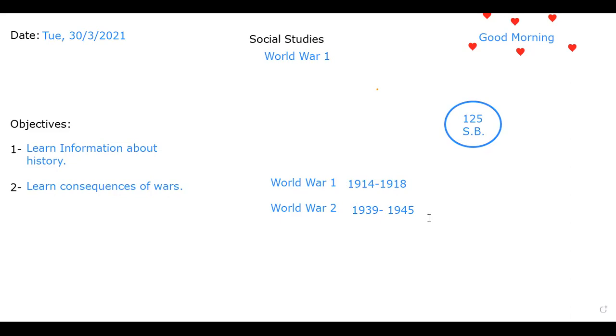So what is the reason why these countries participated in this war, and what happened to make all the earth go into madness, with everybody trying to invade and kill everybody? What's going on? What happened? This is what we are going to learn today, inshallah, in our lesson. But first, open your books on page 125, and then let's see this presentation together.